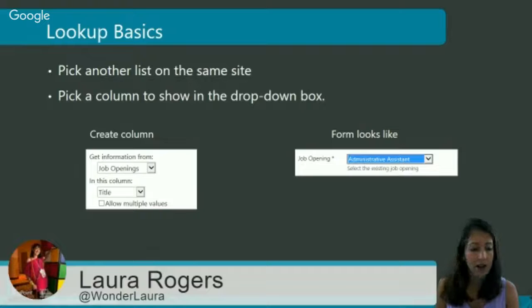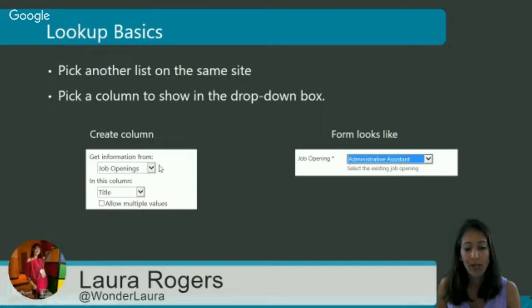Cool. All right. So when you create a column, like in this demo I'm going to do, it's going to be a site where we've got just internal job openings, job applicants, job applications. So we can do a lookup when we have a job application. We can do a lookup to which job opening it's an application for. So you can have one job opening, right, and many different applications to that one job. So the job itself, that's the parent list, and the child list is the job applications or any other list that's looking up to it.